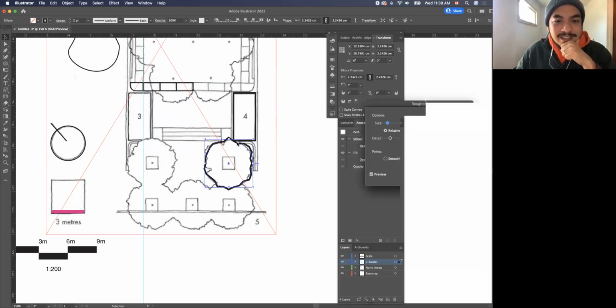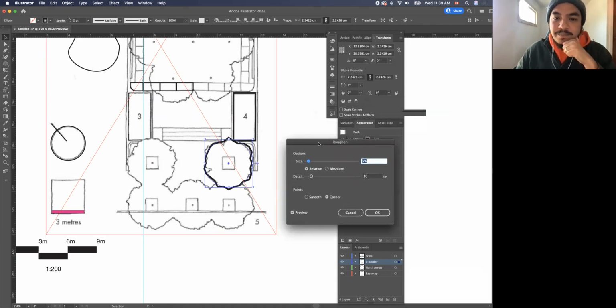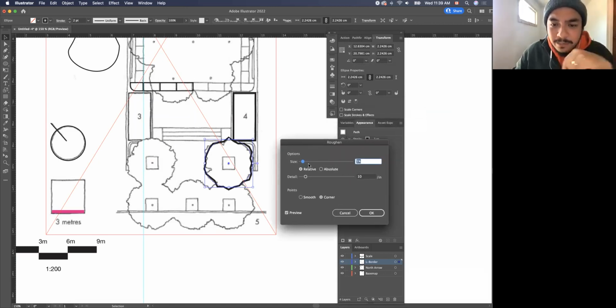And as you can see, it's already manipulated the line around the tree. And if you play with these parameters a little bit, like size, I'm going to change it to 2. And I'm going to change the detailing to just something a little bit higher. And as you can see, it looks a little bit more like a tree, right? And the more you play with it, the more detailing you can get.